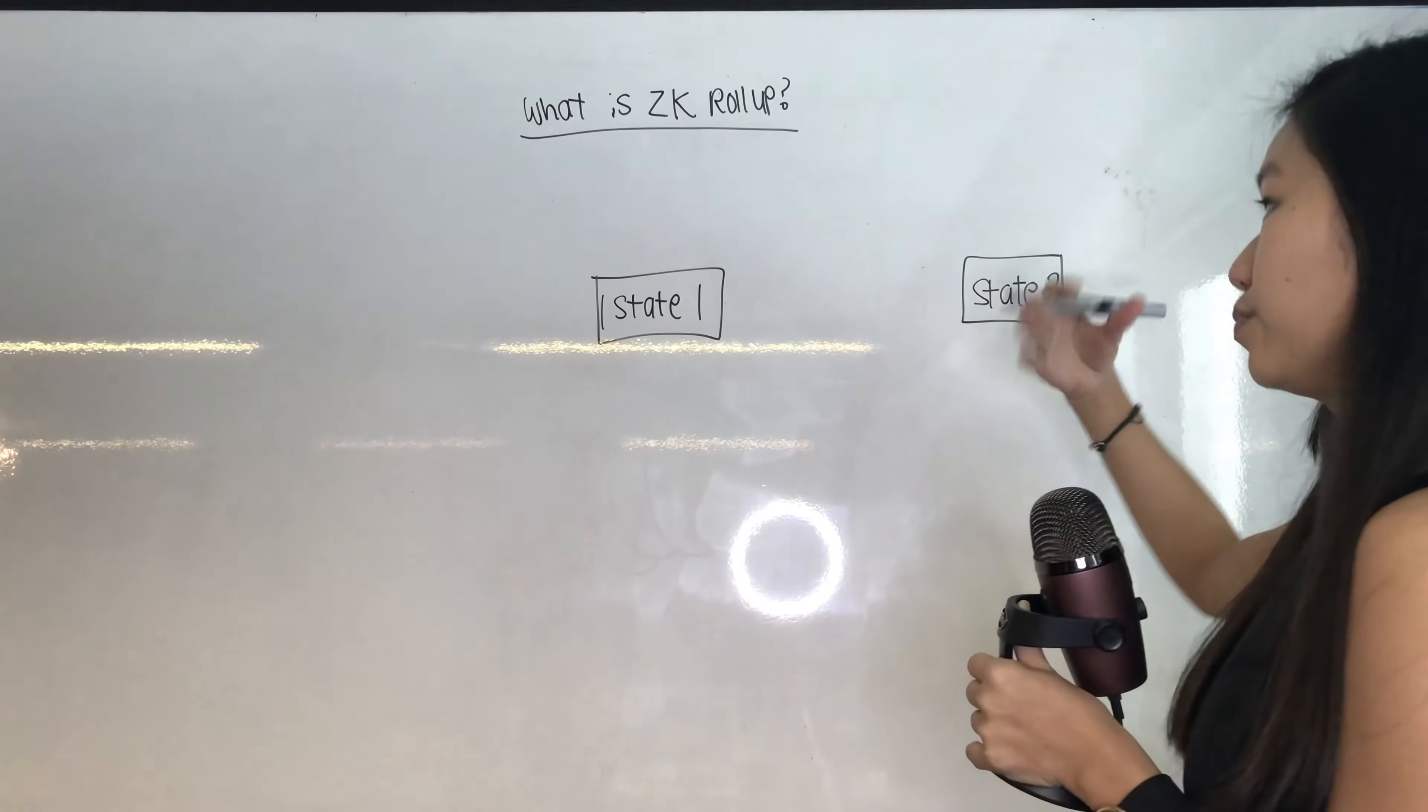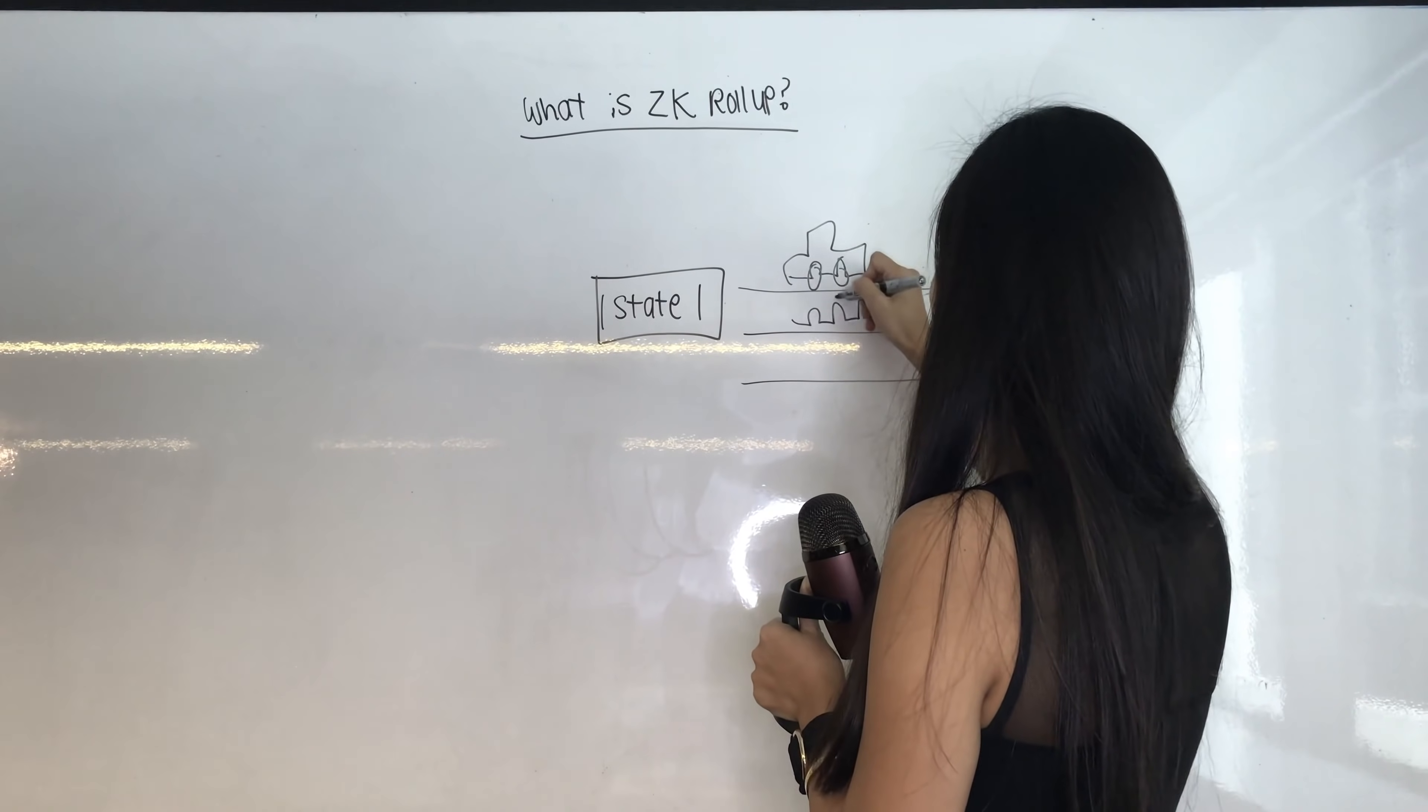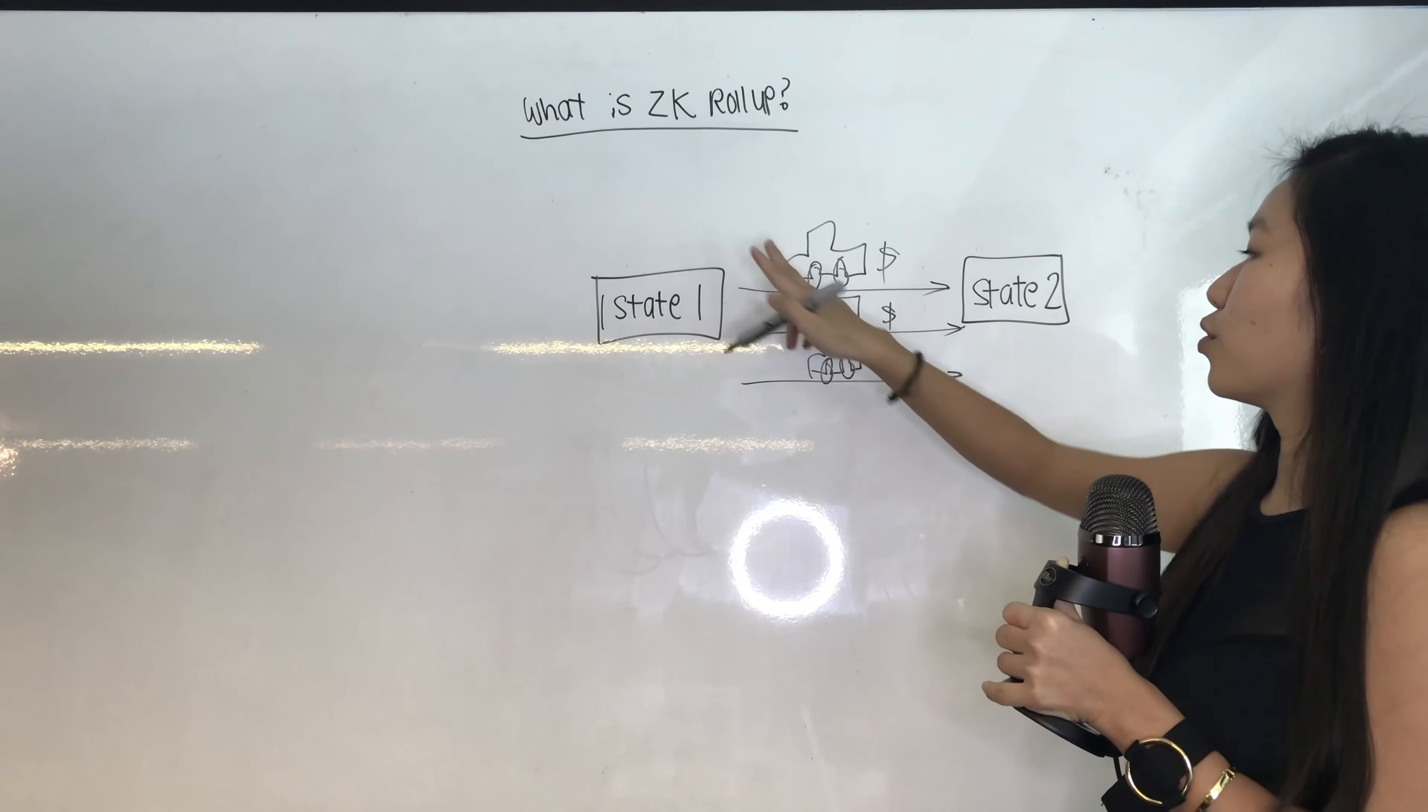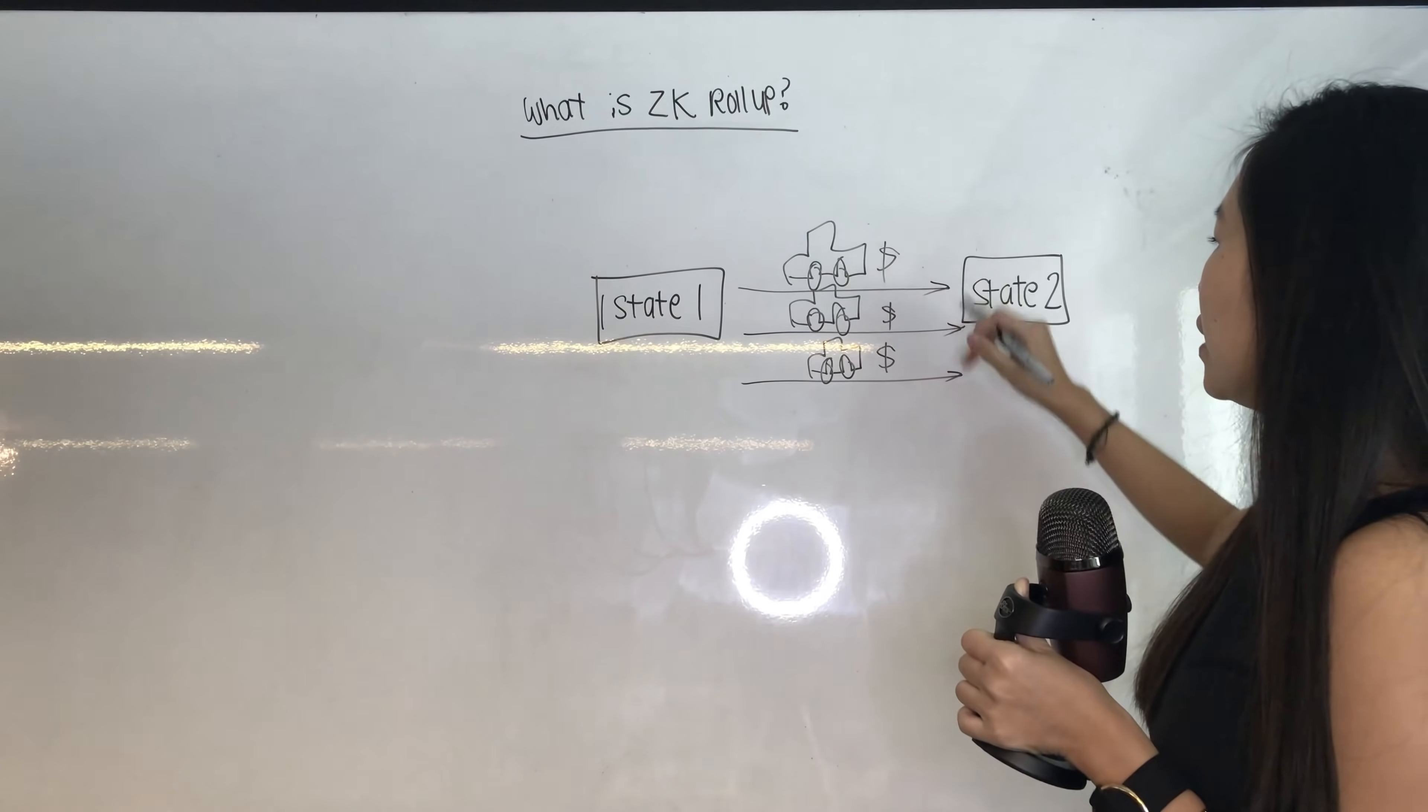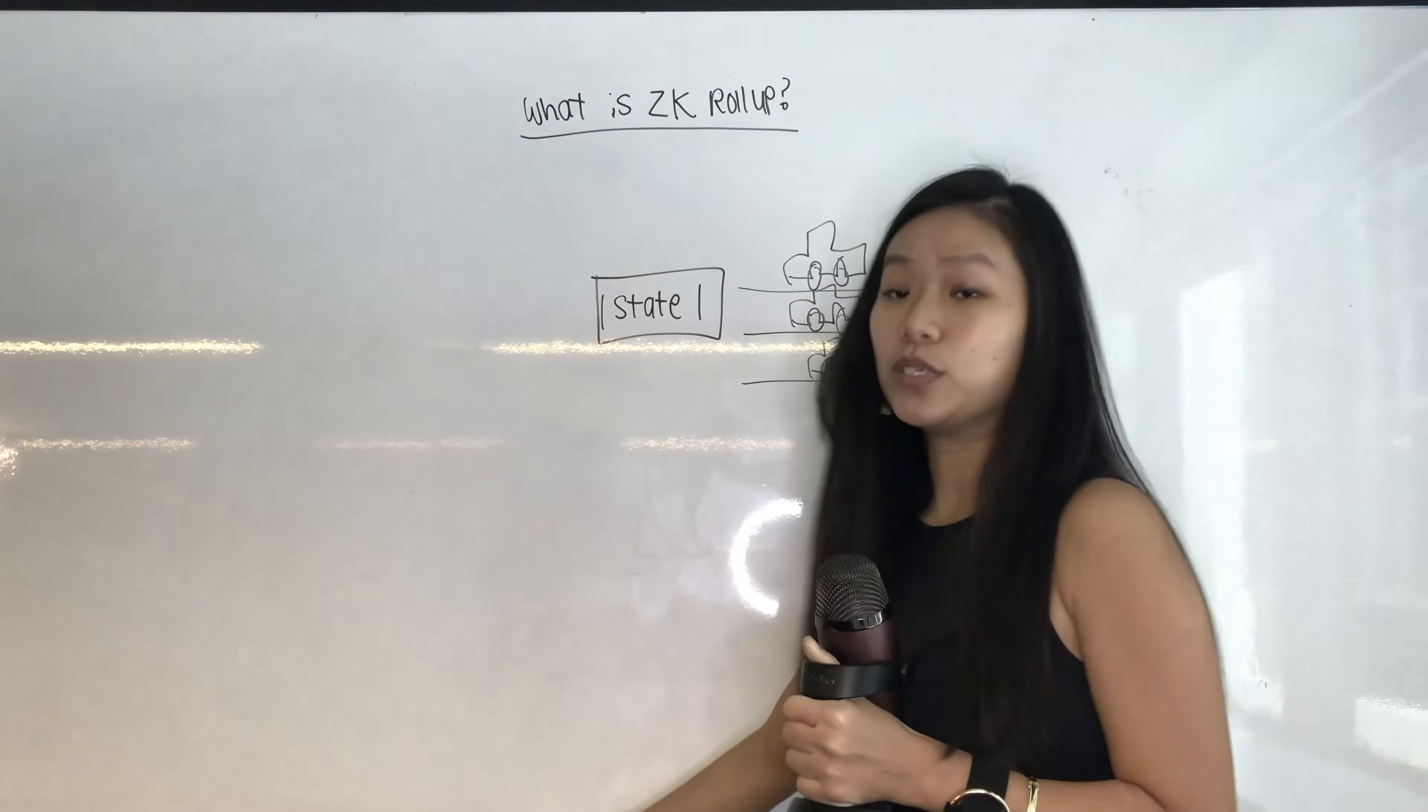So how do we get from state one to state two? Very simple. We have each road leading there. So in each road you have a car to drive. And in each car, it has these little packets that they are sending. So let's say this one will be if you're making a transaction on Uniswap, this makes a transaction on Compound, this makes a transaction on Aave. And then you have to pay a little transaction fee to go to state two. So you get here, you get verified, and then you go to state two. This is the existing layer one solution.